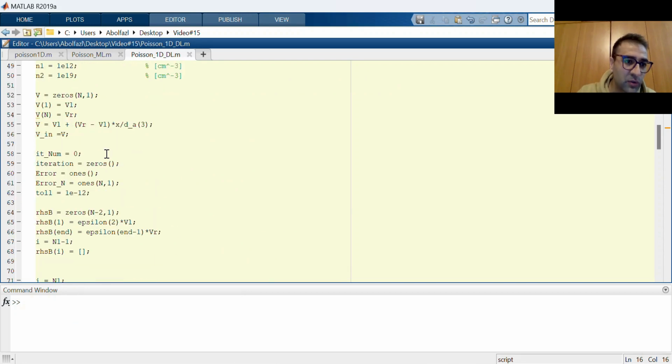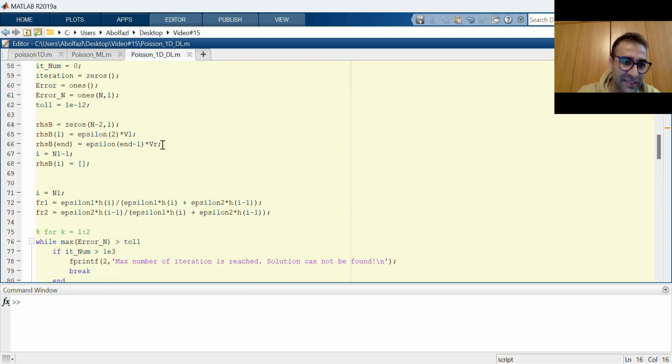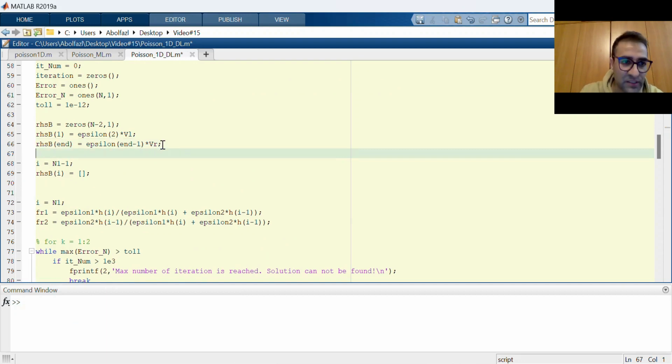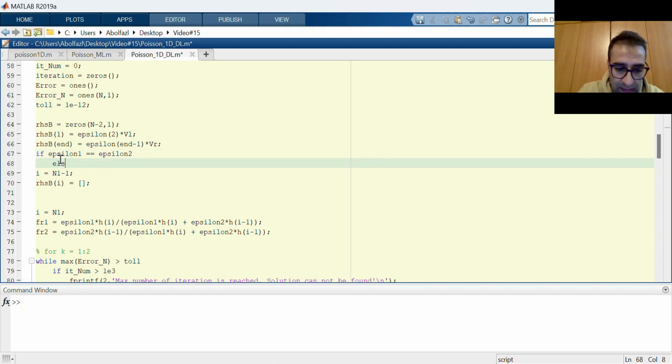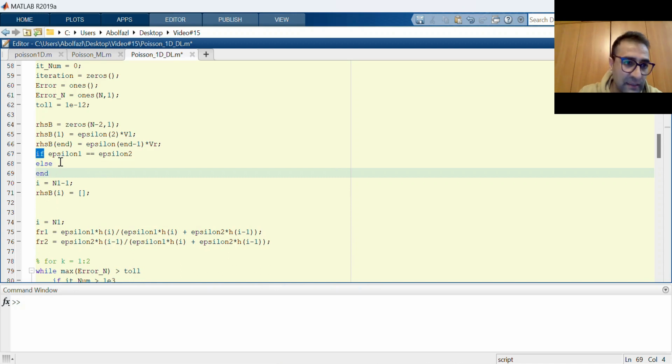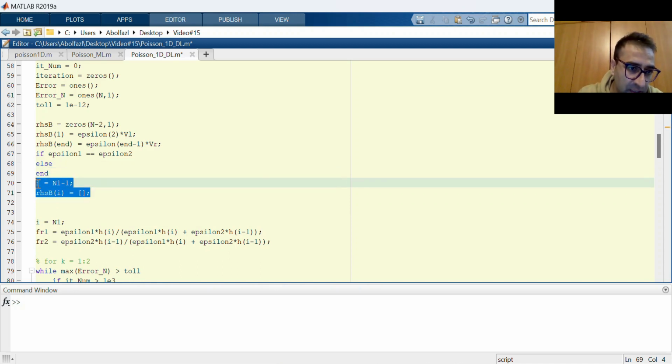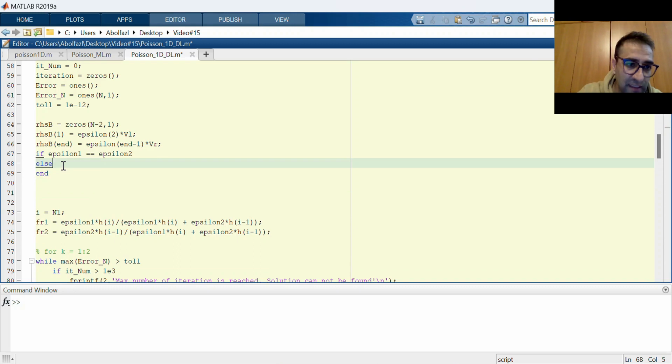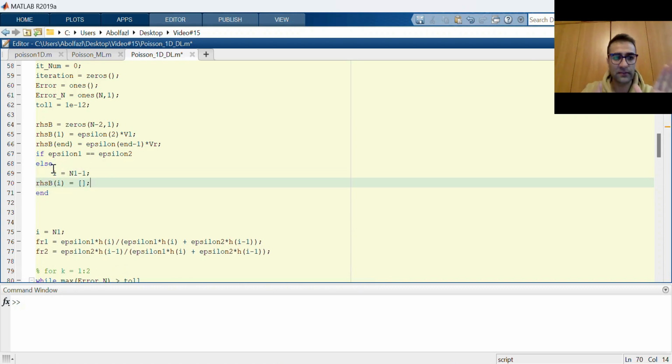Therefore, we need to modify this code slightly. How? Let's start from here, where we have reduced the size of the matrix. For the right-hand side P, let's say that if epsilon 1 is equal to epsilon 2, do nothing, else reduce the size of this matrix for the grid number corresponding to the interfacial grid.